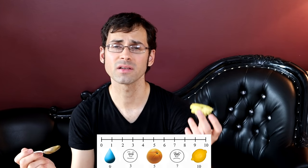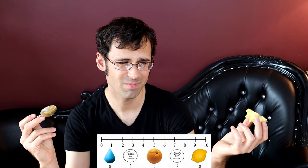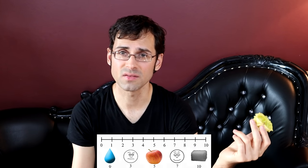This tastes pretty much exactly the same as your typical Kiwano. It's got a strong cucumber kind of taste — maybe a little bit like watermelon rind. There is a tartness to it that doesn't really exist in a cucumber. Cucumbers are not very tart; I'd say the tartness on this is like a 2 out of 10. There's maybe a little bit of sweetness to it but not a lot.